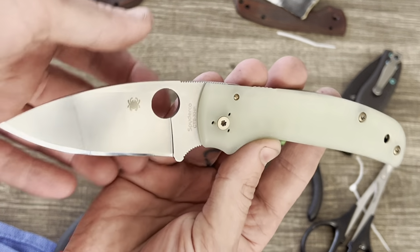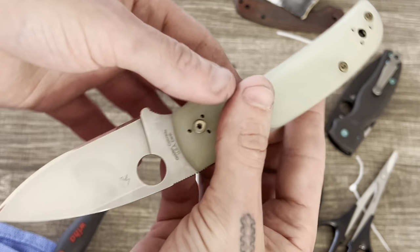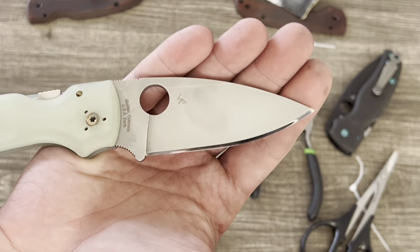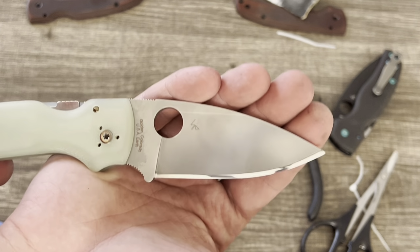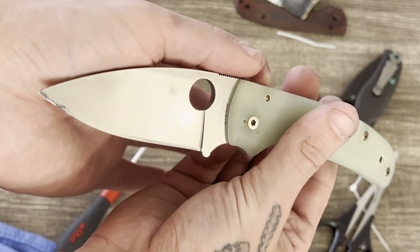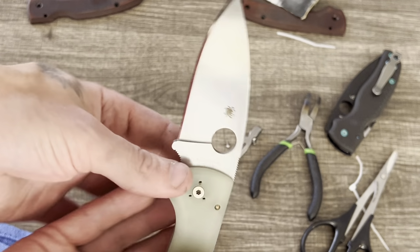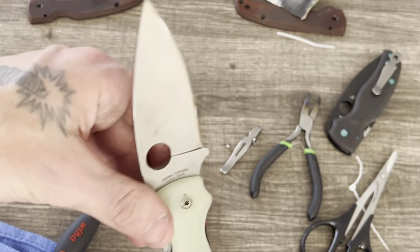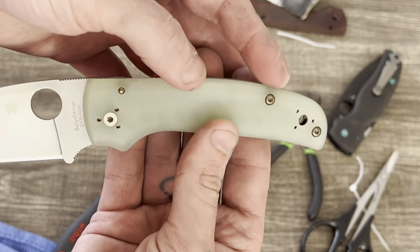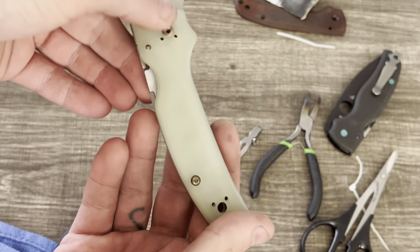By the way, this is my Cutlery Shop exclusive stonewashed CTS XHP blade steel Shaman. Stonewashed is the blade finish. Blade steel CTS XHP. This has a 15 degree per side mirror polished edge sharpened on the KME. My final stone was the 1500 grit gold series diamond plate that comes with the KME. And then this was stropped on basswood with 3 1/1 micron gunny juice. Very sharp. And then the hardware is the factory hardware that I just heat anodized bronze or flamed, whatever you want to call it.